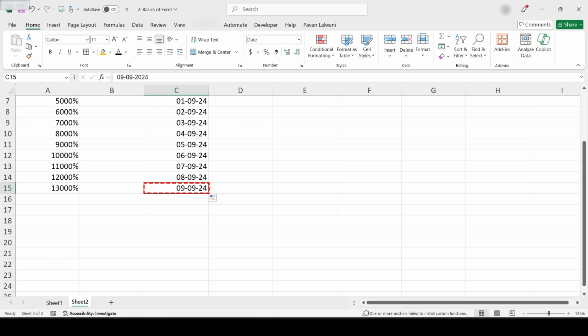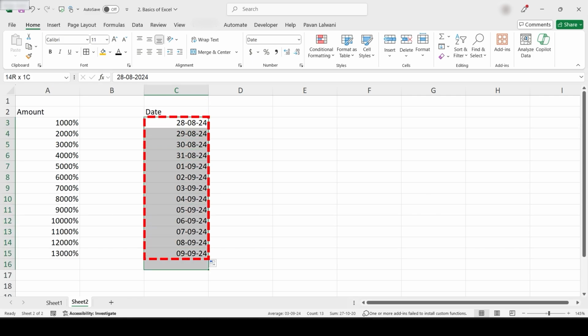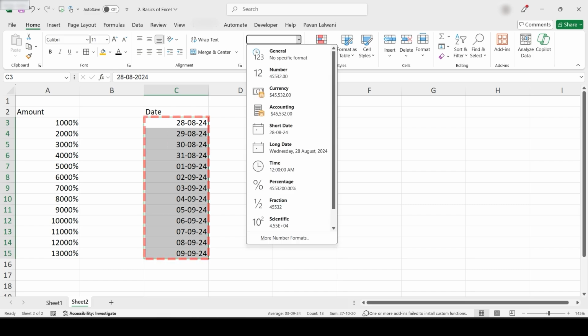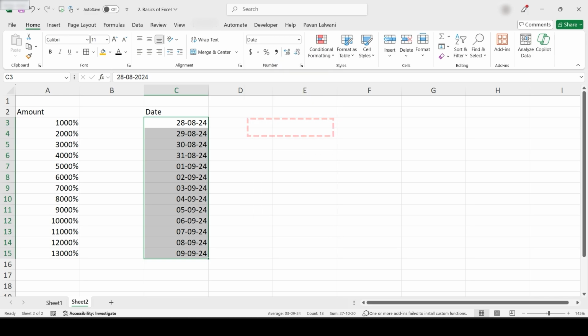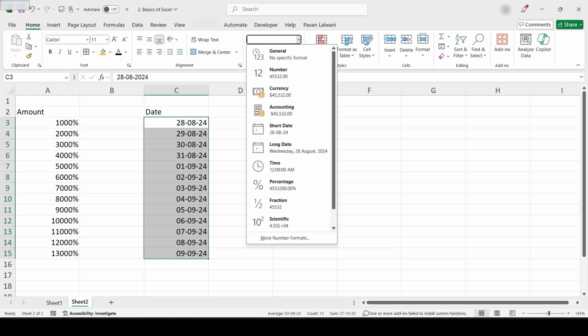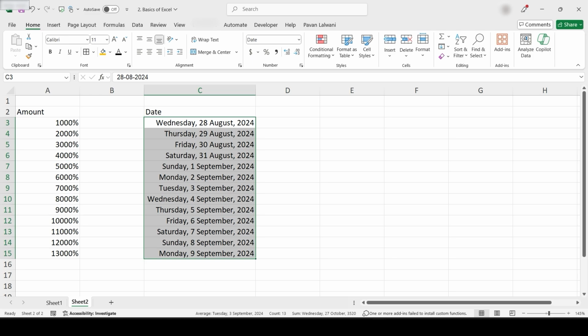What is 0909? Okay, or let's say 0808. If you're a new person watching now, it's difficult to explain what is 08, whether it's a month or a day. Okay, so in order to avoid the confusion, what we can do is select this data over here, and here in this drop down, carefully observe, we have short date and long date option. Short date and long date. So when I click on short date, it's already the short date option. If I select the long date, it's a beautiful method of explaining the data.